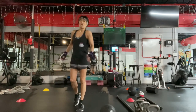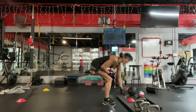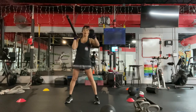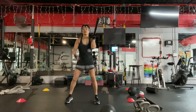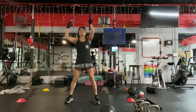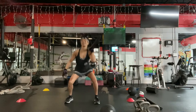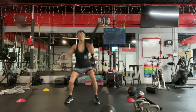Okay, keep going. Shouldering, thrusters, and jacks. I'm using my body bar for this round of shouldering. Keep it going. So this is the move with the body bar. Gotta balance it. It's unwieldy. That's what's nice about different types of apparatus, is it challenges your body in different ways. This is requiring a lot of shoulder and core stabilization.